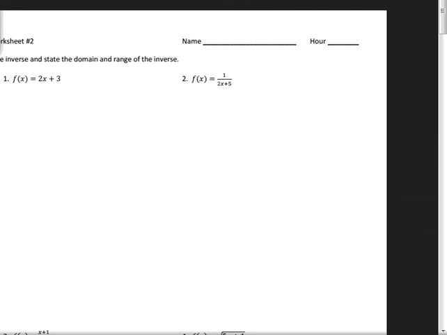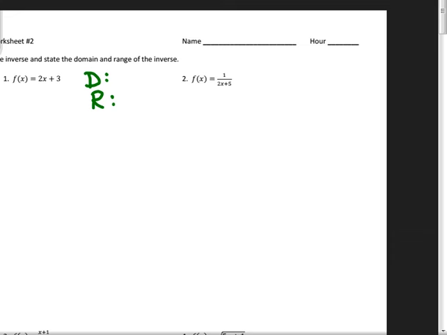All right. So here's: find the inverse and state the domain and range of the inverse. Oh, that's something we didn't talk about before. I'm glad we're doing these, because we haven't talked about domain and range again. We did talk about it on Thursday, but the first thing I would do is domain and range. That'll keep you from forgetting that you don't do the domain and range of the actual inverse. You do the domain and range of the original problem, and then we flip them.